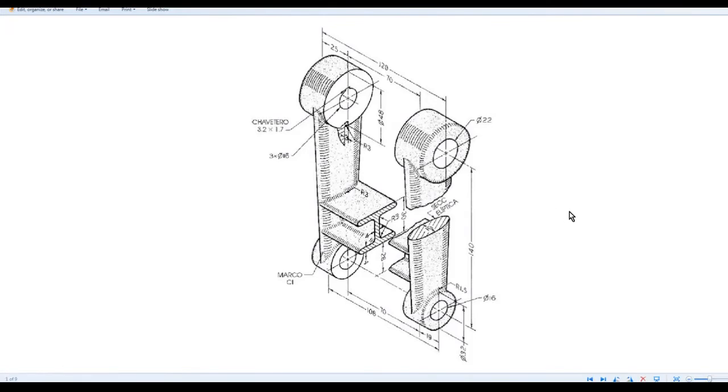Take a look at your screen. This is the part we are going to be tackling this afternoon. It is called a swing link. The first thing we have to observe is the style that it is made in. It is an ISO part, therefore it is metric. We will be using a metric template to create the part. The other thing I'd like you to notice is that this is primarily a symmetrical object.